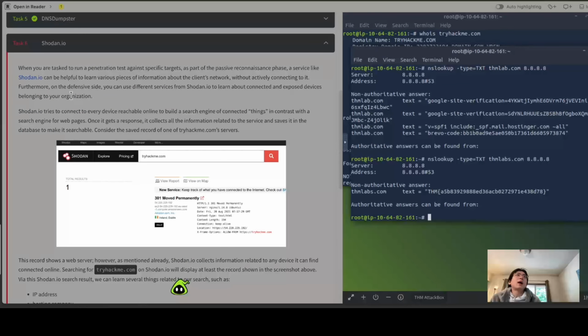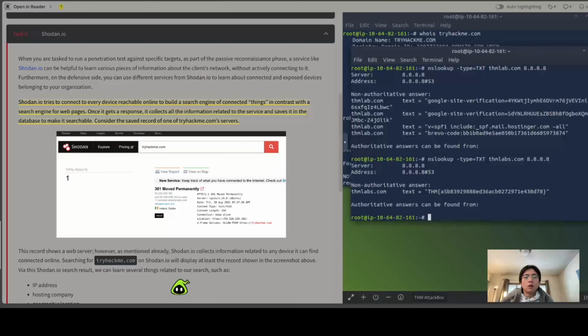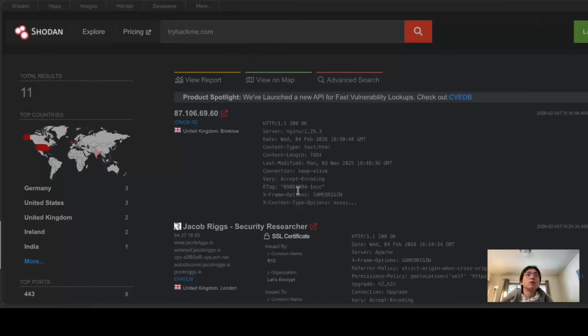Shodan.io, when you're tasked to run a pen test against a specific target. What it does is that it will crawl over the internet to find different websites, and once it's connected, it will collect the information related to that service, to that website, and put it in a database. And it looks like this.